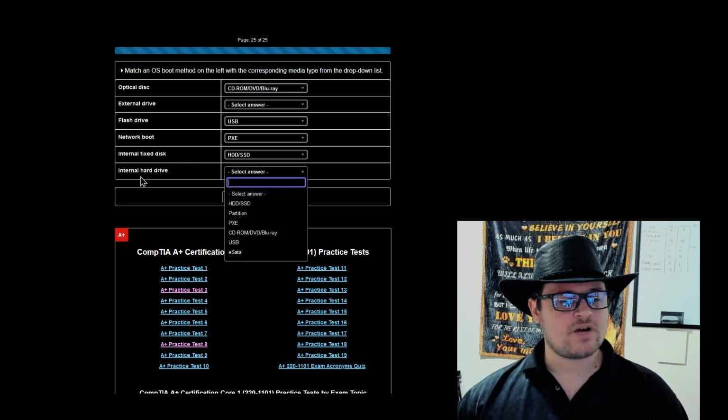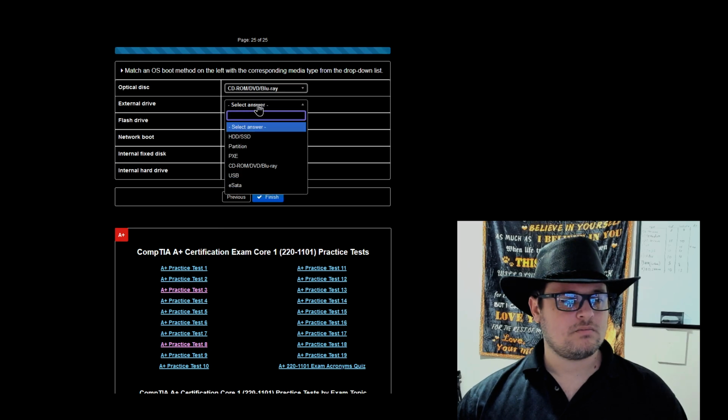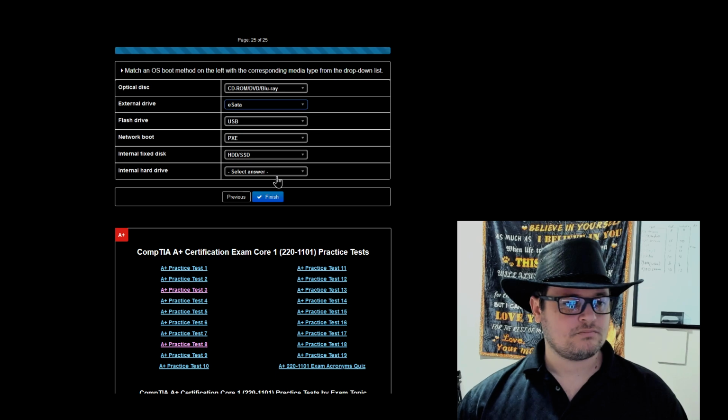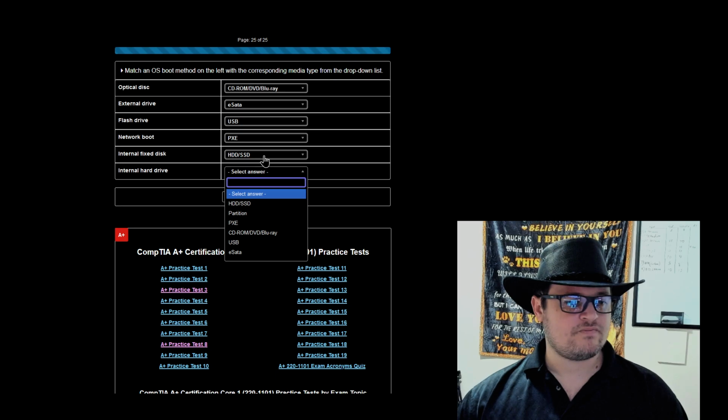Hard drive? I'm wondering if they're asking about the connection, because you can use an eSATA for an external drive. Okay, so 1, 2, 3, 4, 5. 1, 2, 3, 4, 5.